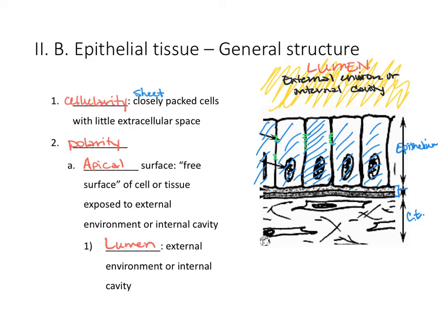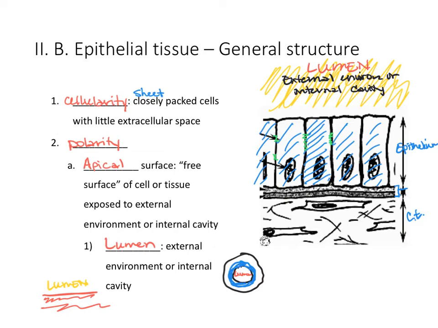So for example, if we're looking at the skin, imagine that this is the surface of your skin here. So this would be the fat that you have under your skin and the muscle that you have under your skin. And then this area would be the lumen. So this would be the area that's outside your body. If we were looking at a tube, for example, like the intestine, in the middle it's going to be hollow, and that middle part, again, we would call the lumen. And oftentimes there's something in the lumen. The epithelial tissue are going to be the cells that are right next to the lumen here.